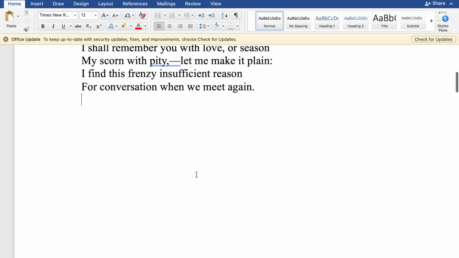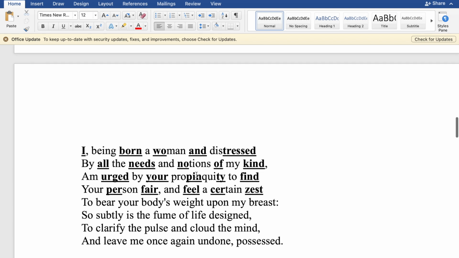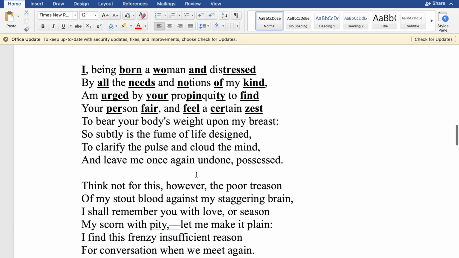If I just scroll down a bit, I want to now address some of the structural elements of the sonnet form. What the poet is doing here is using something known as the iambic line, where every other syllable is stressed. And if I read, apart from the first line here, where she actually starts with a strong syllable, but then she quickly reverts to this rule of every other syllable being stressed.